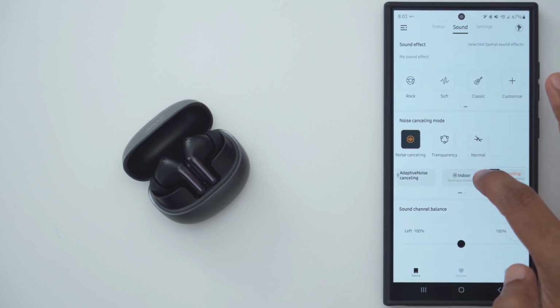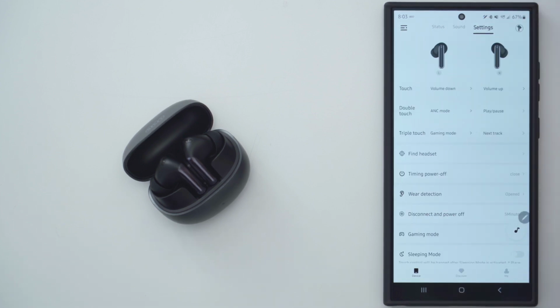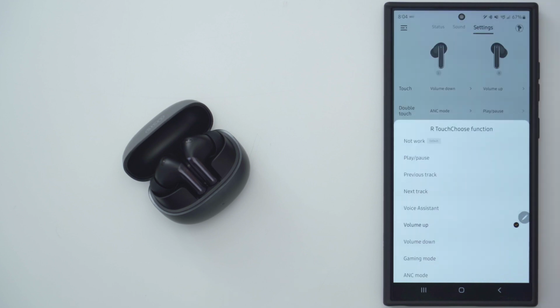Now under commuting, you can see again, I can drag that slider easily. And if you have a little bit of difficulty with hearing, or if one ear is not as good as the other, you can change the balance of the audio output. Now let's go into the full settings, and I have settings set up for single touch, double touch, triple touch, and here are the different options.